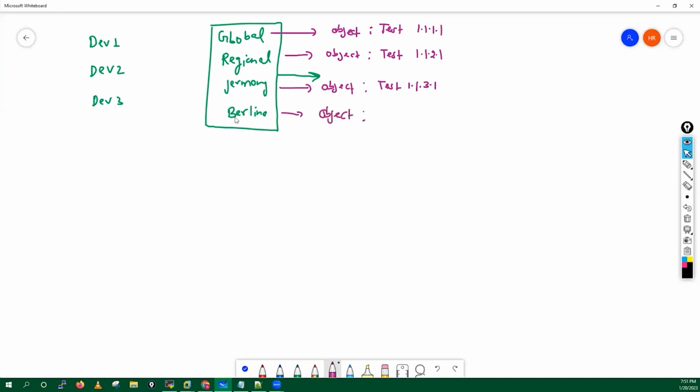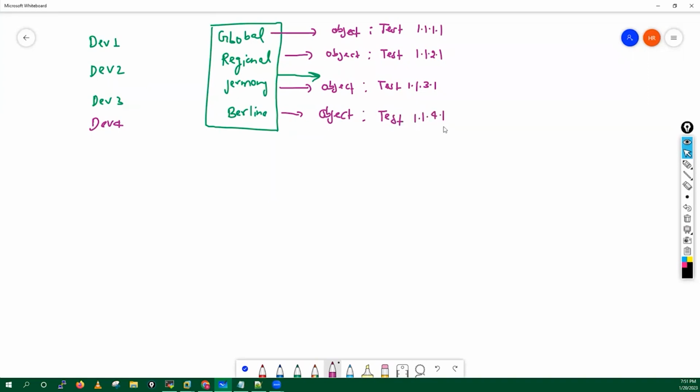These are the device groups, guys. I have 4 device groups. Let's suppose device group 1 is global, device group 2 is regional, device group 3 is Germany, and device group 4 is Berlin. And here also I've created the test object, which is 1.1.4.1.